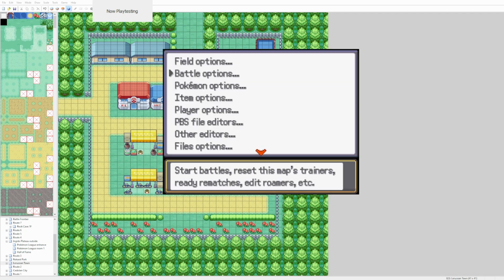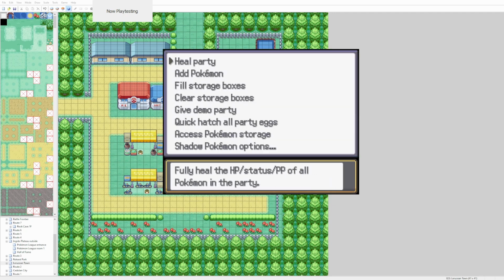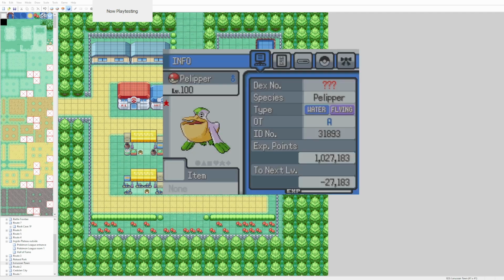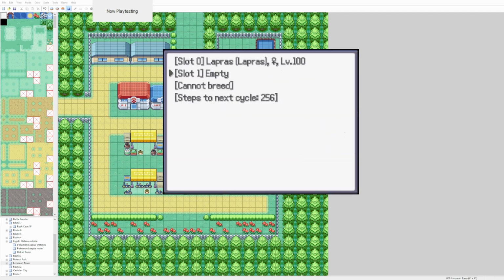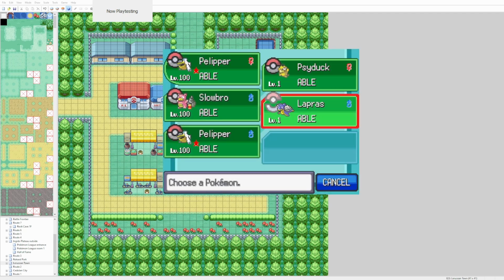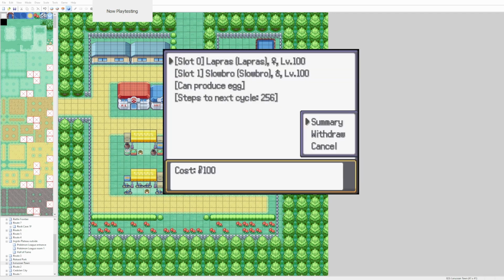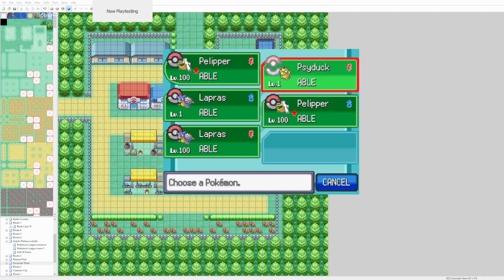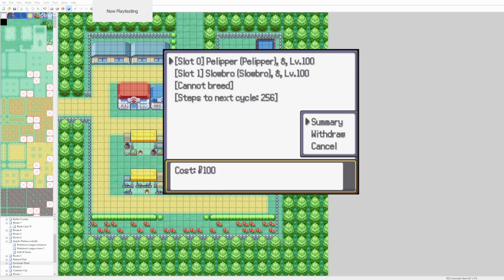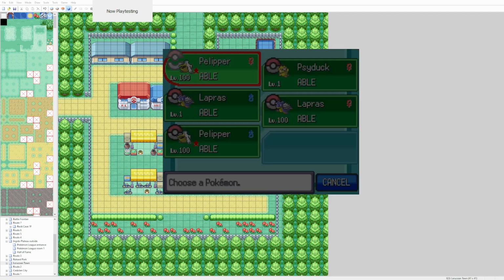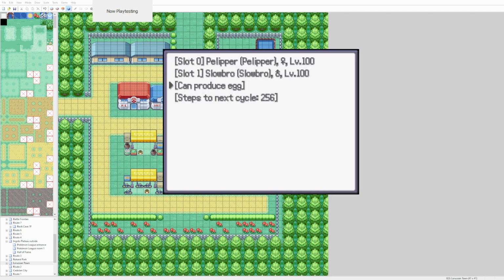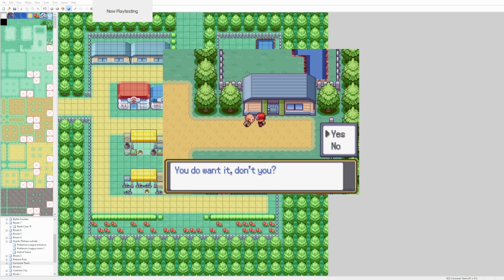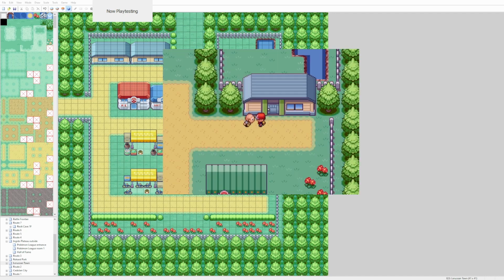And then if we go back in, pull the Pelipper out, deposit a Slowbro, pull the Lapras out, and deposit the male Pelipper, no, the female Pelipper, my bad. The female Pelipper, we can get an egg, and then this egg, oh, whoops.